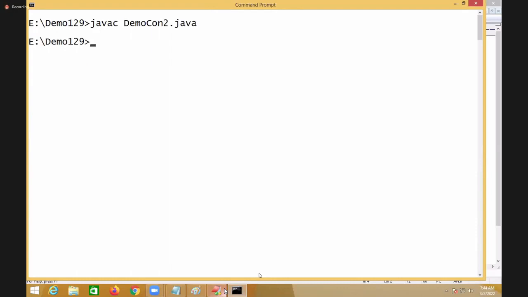Then I asked the compiler, why did you not give an error? You only set the rule for me. I must not call a method which is not available. Constructor is also a method. The constructor method is not available in the class. I am calling it. Why are you not giving an error? Then the compiler says that I only added the method. I only added the constructor.